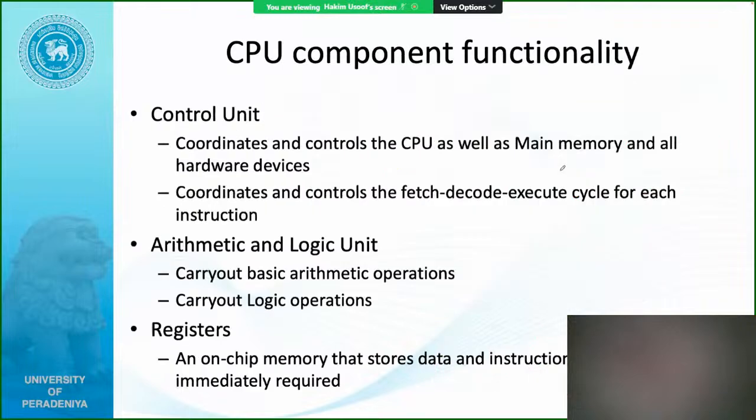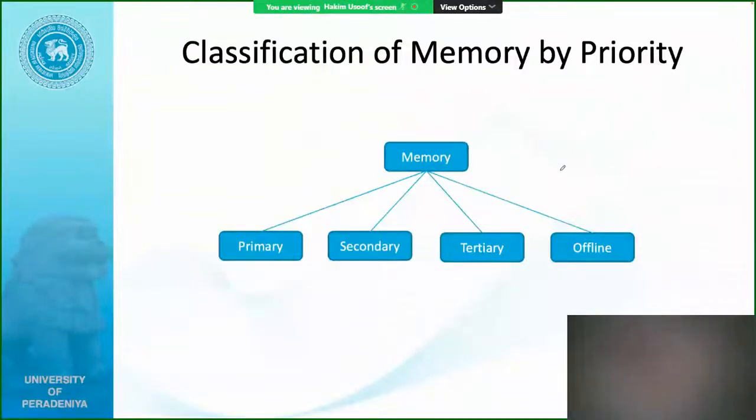Okay, right. So this is just an explanation of what I was mentioning. So memory typically can be classified, right? A computer has memory. Memory can be primary memory like your RAM or your ROMs. It can be secondary memory. Tertiary memory, we don't use it that much now, and offline memory we also don't use much. This we use as in your pen drives and your CD-ROMs and all of that, right?